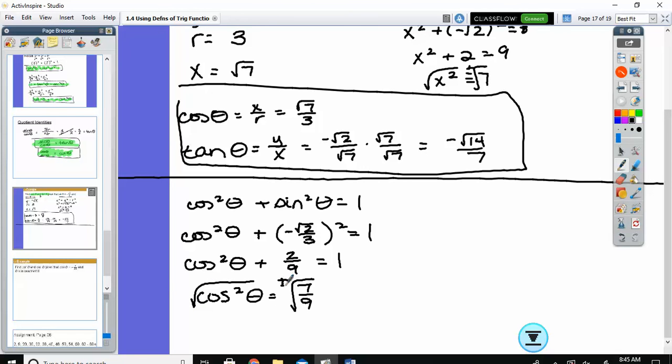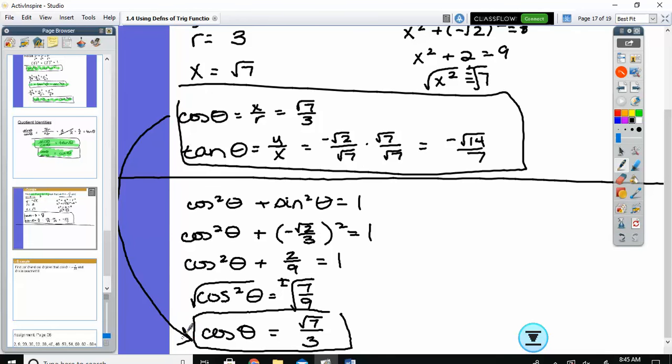How do you get rid of a square? And when you add a square root, we do plus and minus. But I told you in the problem that cosine was positive, so it's a positive. Square root of 7 over square root of 9 is 3. And you'll notice that is the exact same thing. If you remember your identity, this can be faster. If you struggle with the identity, then it's probably easier to go x, y, and r. So totally up to you guys.